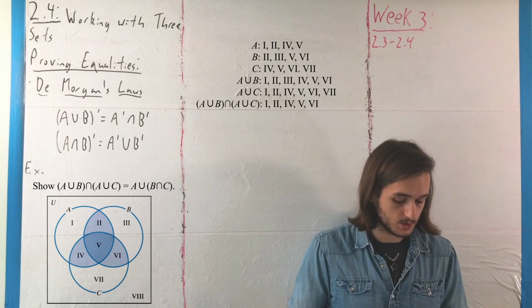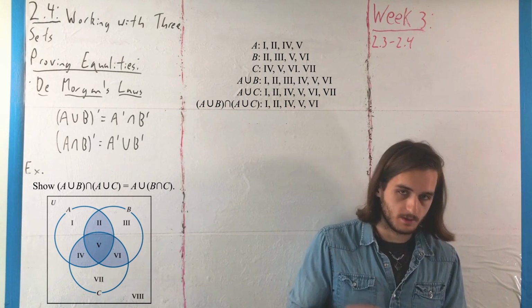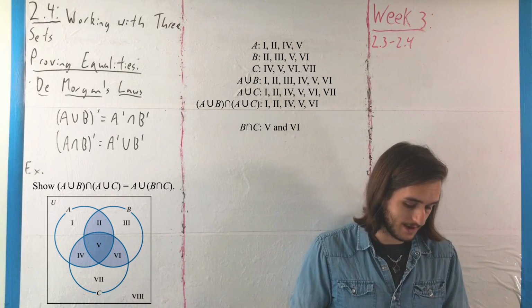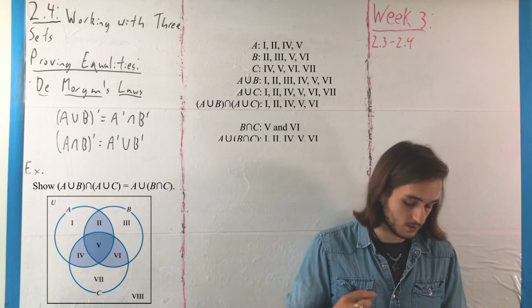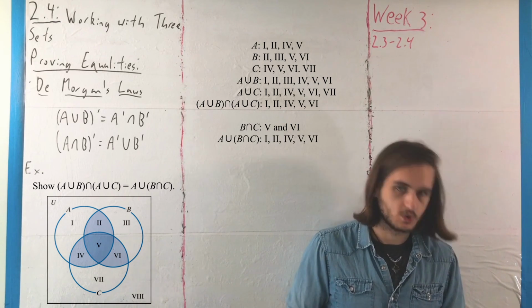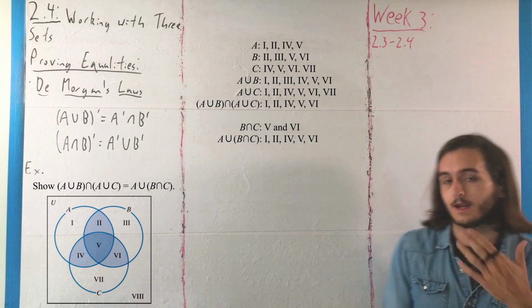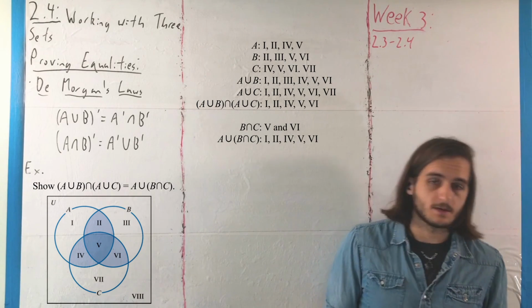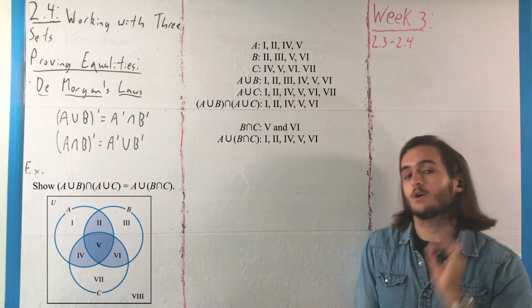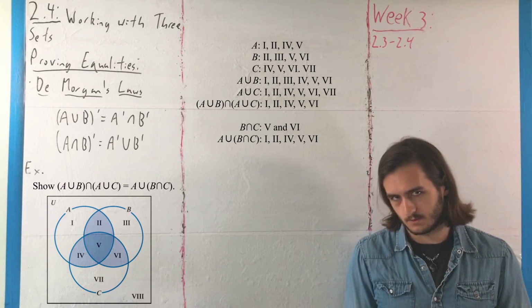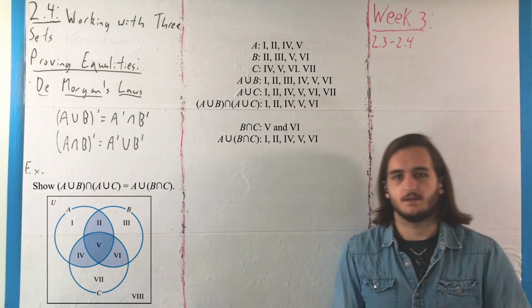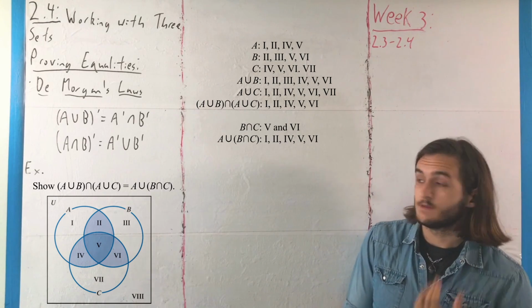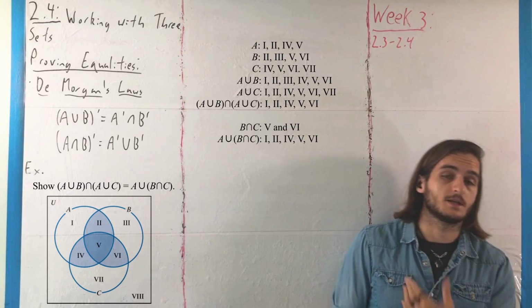Meanwhile, if we take B intersect C, that's just going to be that shared region in the middle, which is 5 and 6. Take the union of that with A, we will get 1, 2, 4, 5, 6, just like we expected, just like we did before. So that idea of distribution does work. And if we did something with intersections where we flop those signs, it would also still work for, again, very similar reasons. But I'm going to leave that to you guys to think about. I'm going to leave that to something that might be in the homework, where this is it for our first unit. This is it for our second chapter.